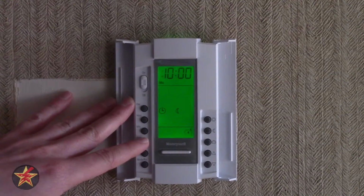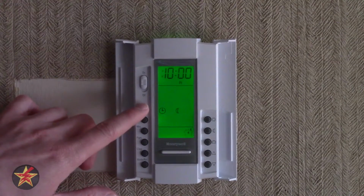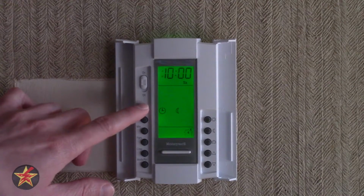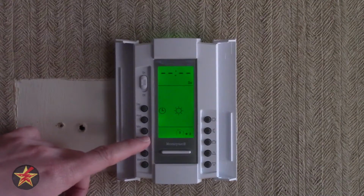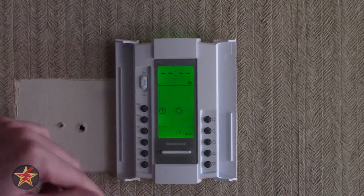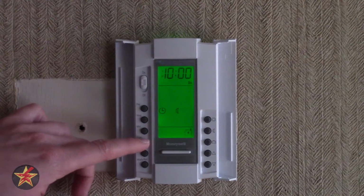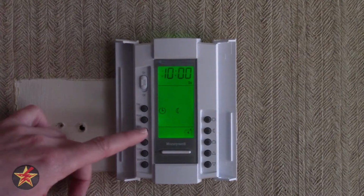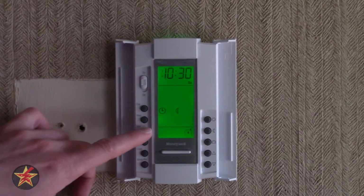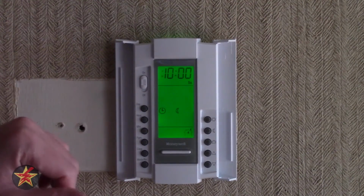But to jump to a different day, you come up to this top button and select day. And you can see now it's on Tuesday, Wednesday, Thursday, Friday, Saturday, and Sunday. Now, with the weekends, generally it's just going to come pre-programmed for wake, and here you can see leave and return have dashes across the top. That indicates that there's no time set because you're probably going to be at your house on those days. If you want to adjust the time, all you have to do is come over here to the hour and minute and push either one, and it will adjust. Obviously you can see the minute is in 15-minute increments, so you're not going to get super granular controls, but that's not terrible.